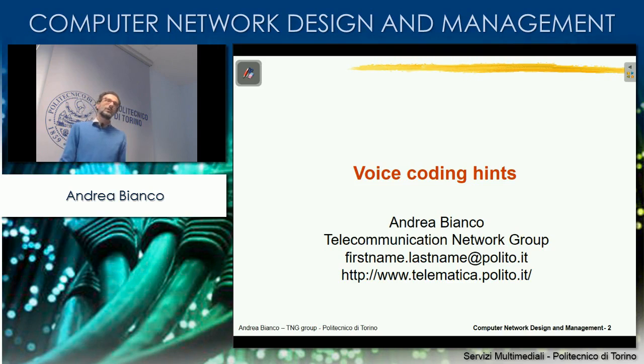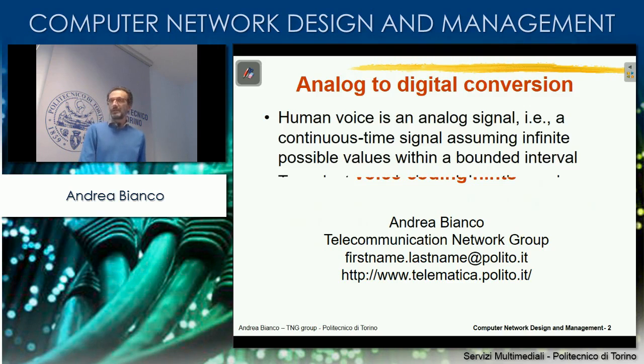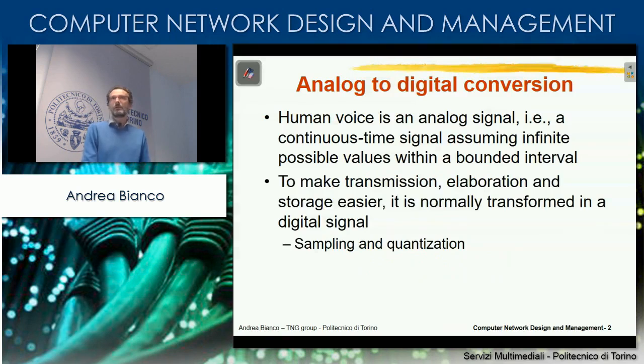The objective of this part is not to give you a detailed treatment of coding techniques. There are classes for that. If you are interested in this type of topic, you can go to those classes. You will get a lot of details, and there is a huge mathematical formulation behind this concept. We are not going to do that. We just want to understand which are the main coding techniques that can be adopted and the consequence that these coding techniques can have on how we generate data or packets if we are using this type of application as users.